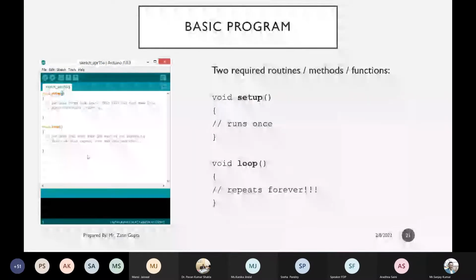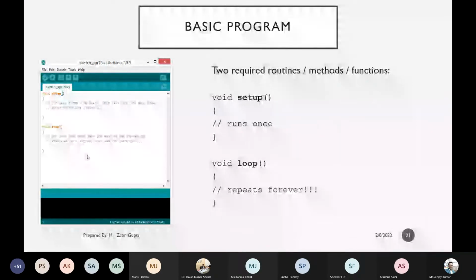The setup function contains the code which runs only once. In programming terms, the declaration part will be in the setup. Which component is connected to which pin, which is input, which is output, all these things will be in the setup function only.